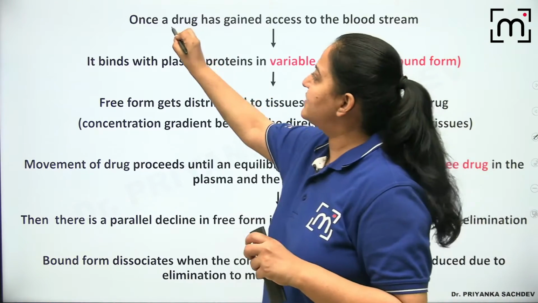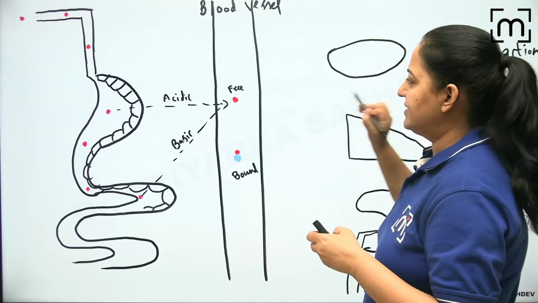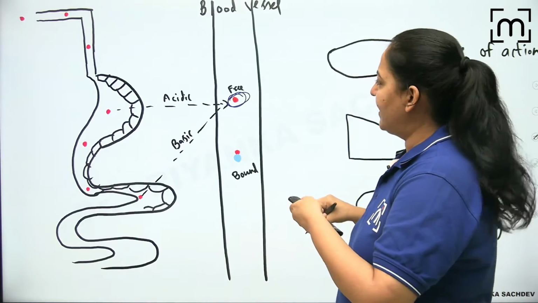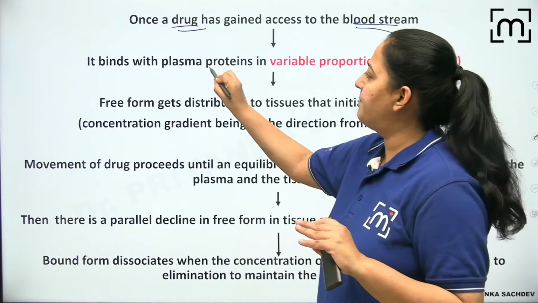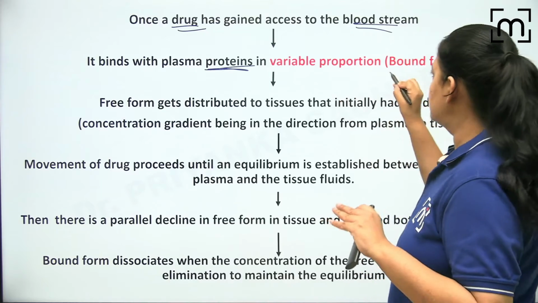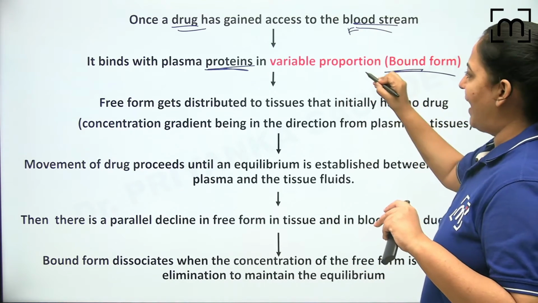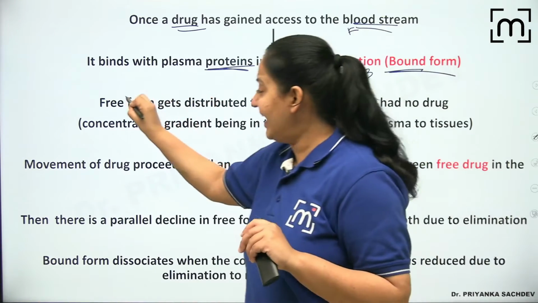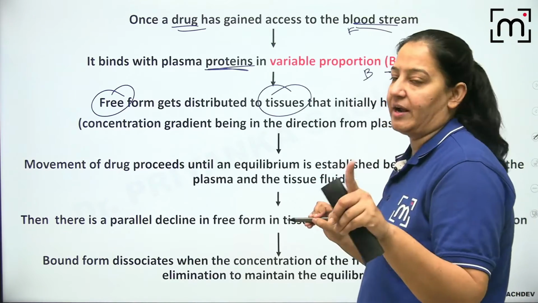So you tell me as soon as the drug is entering into the blood, you can see this is the drug entering in the blood. इसके आगे की कहानी शुरू करो. So what is happening after that? This drug is free drug. Now a portion of it will bind with the protein, and it is known as bound form. A proportion of it, this is the free drug, and it is bound with the protein. It is known as bound form. Now it is the free drug which will go to various tissues, not the bound. It is the free drug which will go to the tissue.